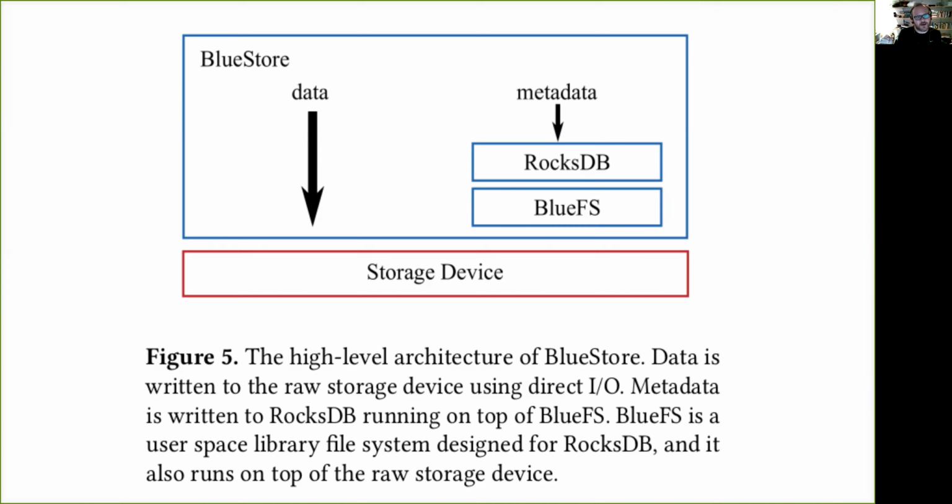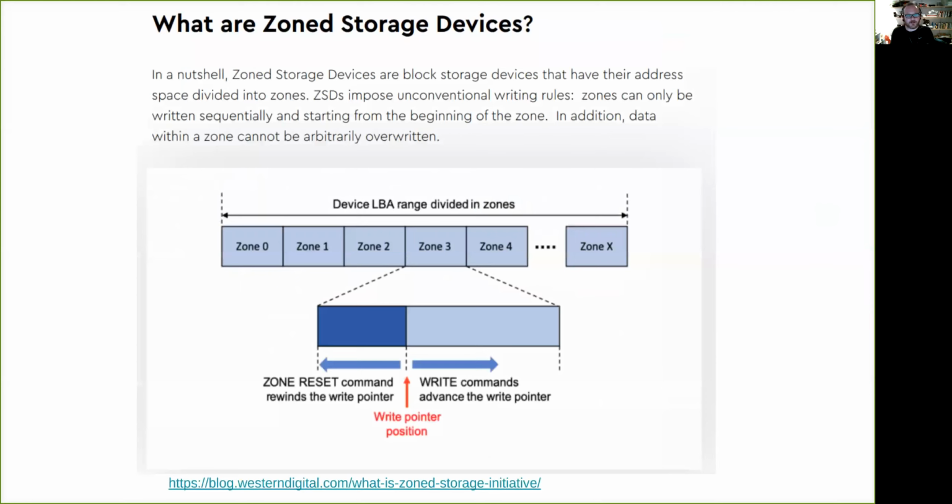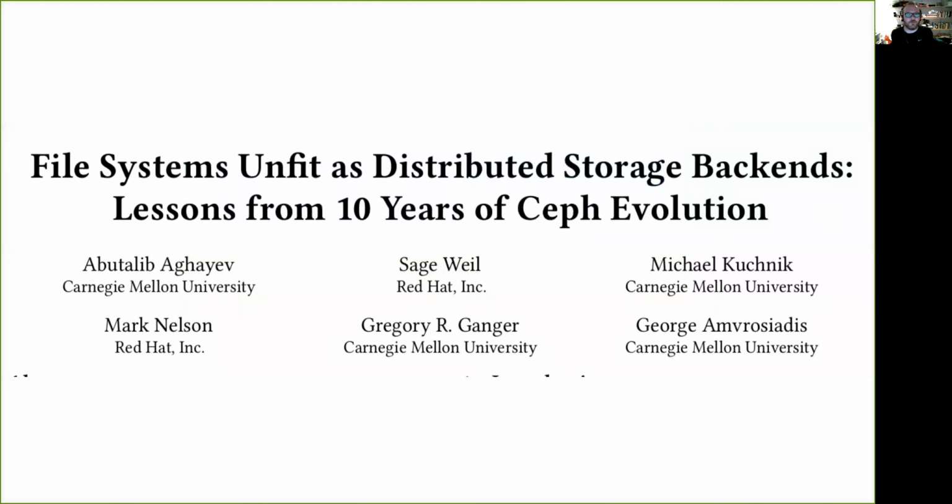Both Gluster and Ceph did it for a while. Ceph is a distributed storage system now owned by Red Hat. Gluster and Ceph both did the same thing, which is punt storage to the local file system because they're tried and tested. And now there's this unraveling of that assumption, saying, hey, maybe we want to directly consume disks in order to permit this linear access as described in this zone storage initiative from Western Digital.